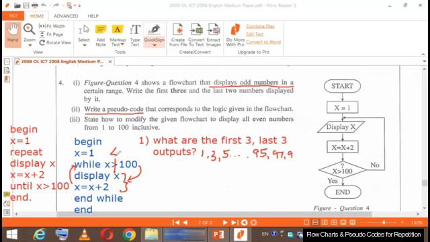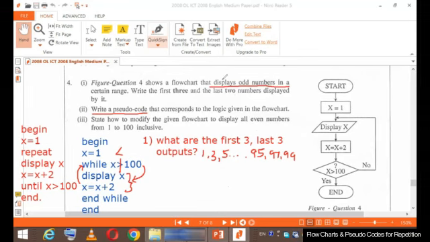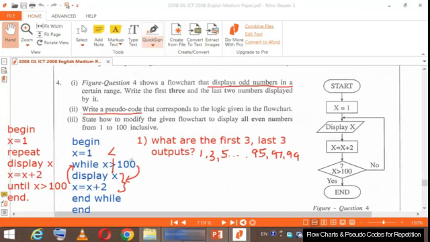Next we will have 101. Is 101 less than 100? The answer is no. Because of that, the equal sign is not required here. Earlier we discussed that in repeat until, most of the time the greater than symbol is used; in while, the less than symbol should be used. Right. Now we'll go to the third question.